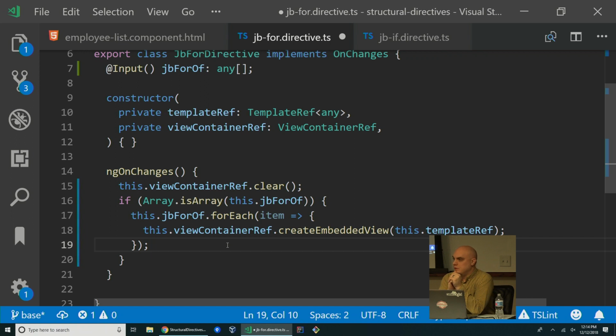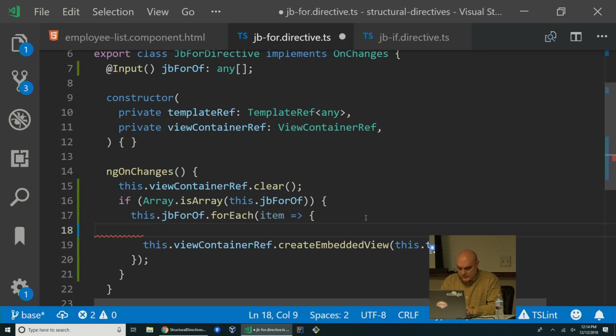So that creates the view. Now I get that template, but for the ng4, I actually need the reference to the thing that I'm iterating over. In this case, it's our list of employees. So in each one of these, I need to provide my template with a reference to that employee object.